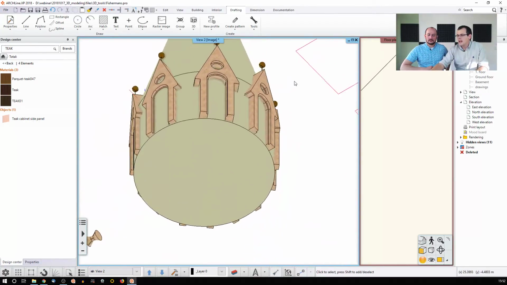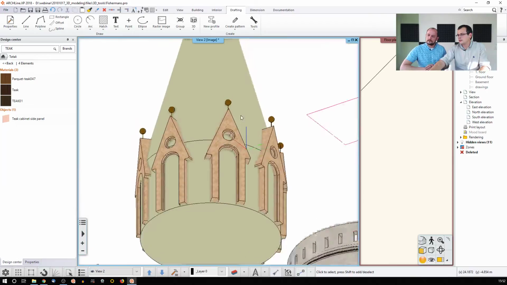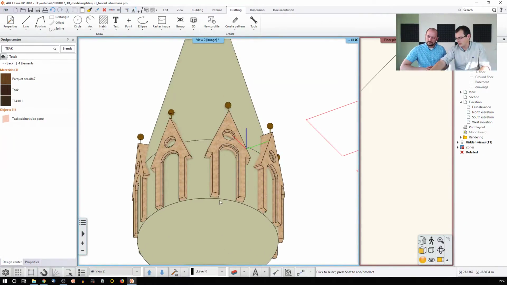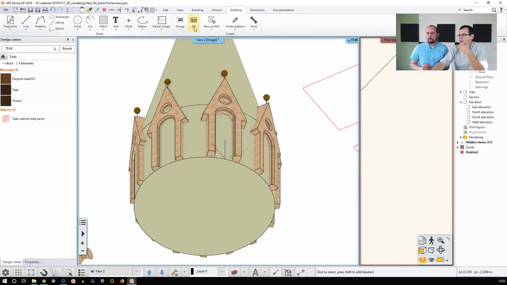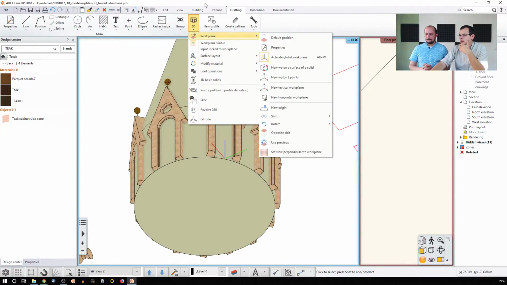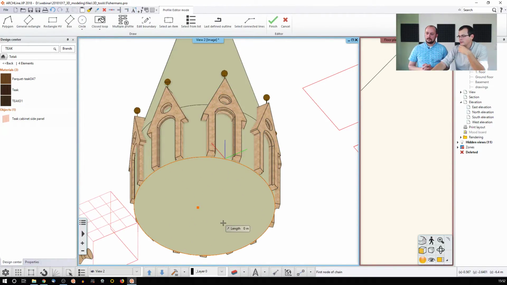Okay, so I have the tower head superimposed onto the windows. Now it's still solid. I have to make two incisions, one into the body and then across the windows. And how do we do that? First, I'm going to go back to the 3D tools, and I'm just going to say I want to have a push-pull. Click on the surface.